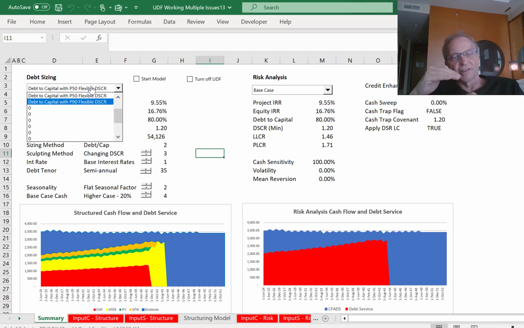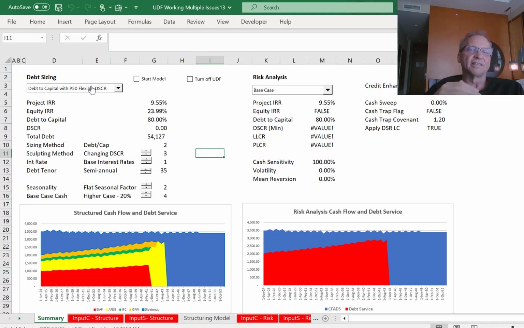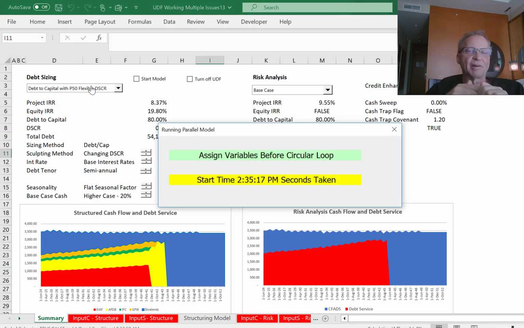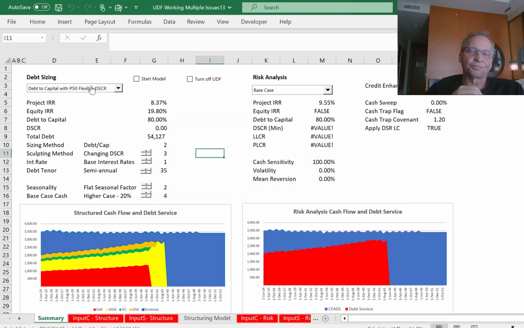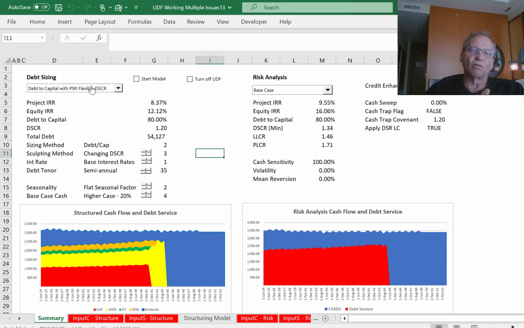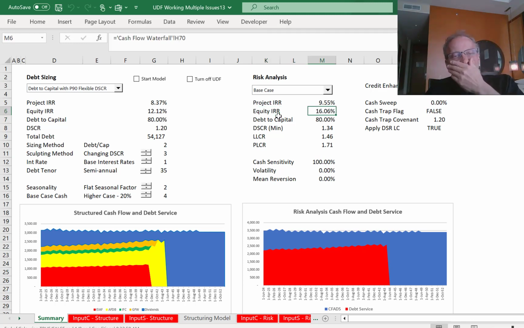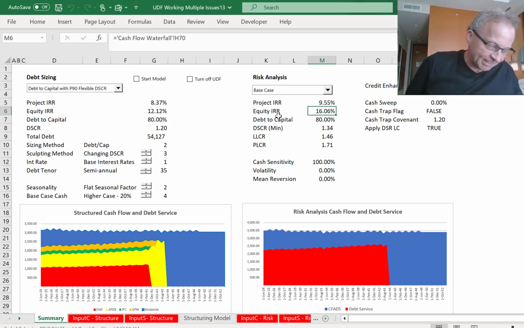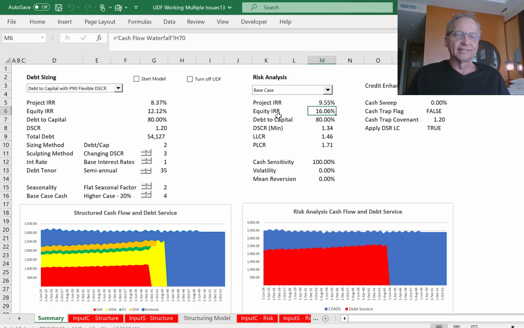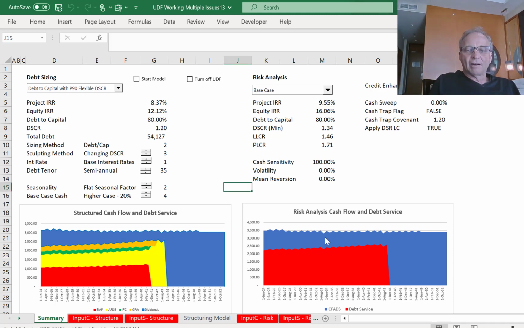Now, if you use the P90, you still use 80/20, but when you're structuring the repayment, you use a P90. If I put the same DSCR and structure the repayment, and they say, you can do this, but use the P90 instead, then you can really evaluate things. Now we have 16.06. That's how it works. If you say, I can do all of that myself, well, good. I certainly couldn't, and there's a whole lot of math in here, and that's kind of our first page.